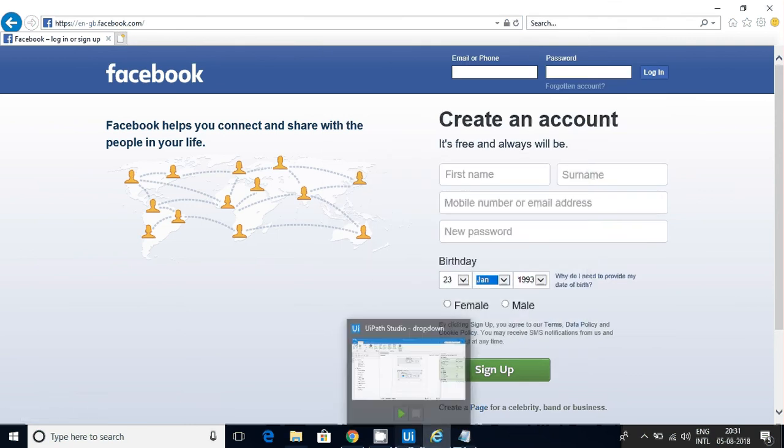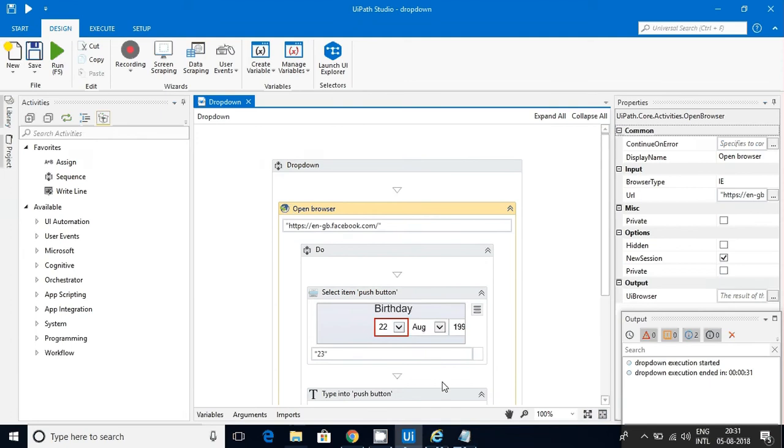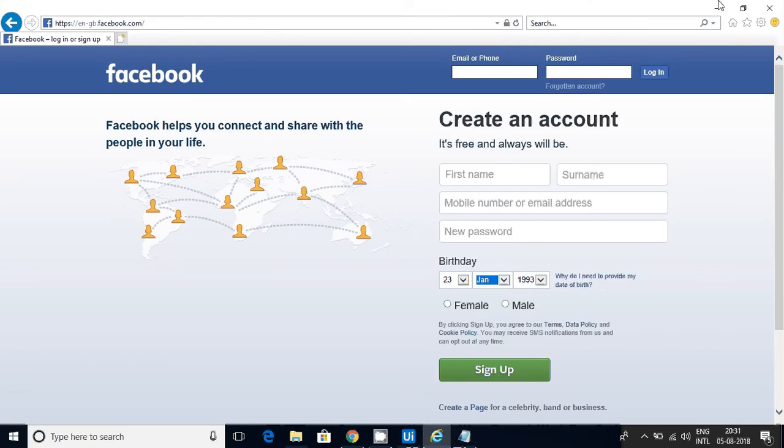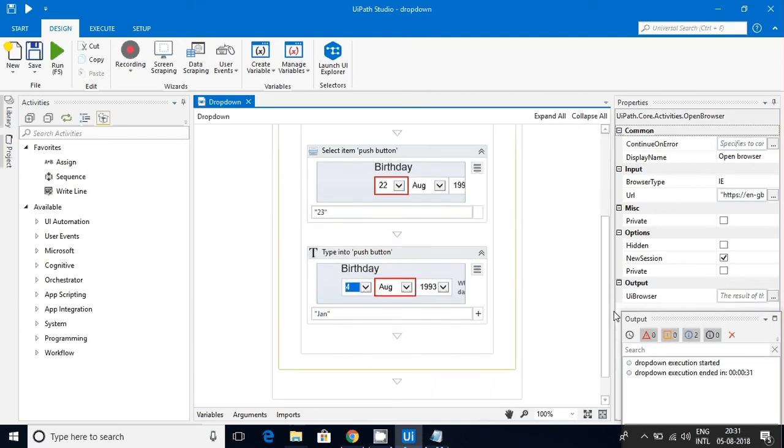So here I have developed the workflow. In this I'm explaining what I am doing. Okay, so let me close this one. Any activity when you are performing in the browser, I strongly recommend you to use this open activity, then you give that link and it will itself invoke a browser and open that particular link. After that you can use this particular element.